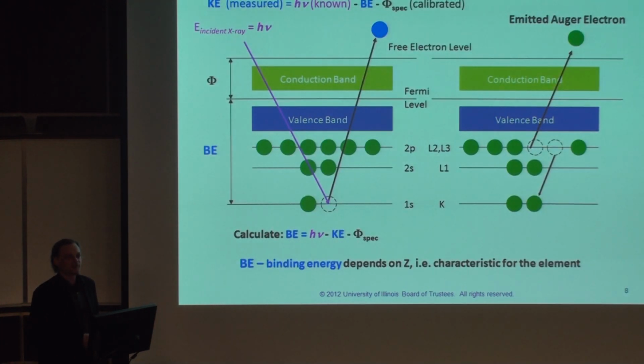As I mentioned, XPS is based on the photoelectric effect. In that process, an incident X-ray is directed towards our material. That X-ray is fully absorbed, and that energy is used to excite either a core level or valence level electron. This electron will eject with an amount of kinetic energy equal to how much energy we put into the system minus how tightly it's held. XPS will generally not plot the data on a kinetic energy scale. We'll transform this equation and plot it on a binding energy scale instead.